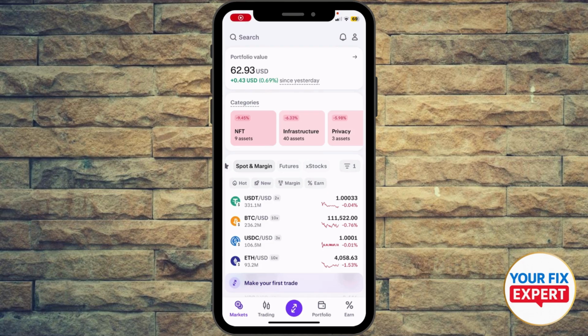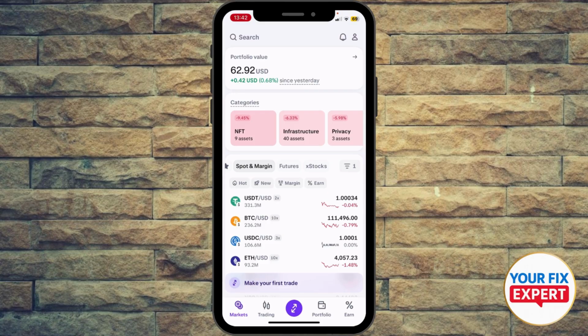Hey guys, to buy USDT on Kraken Pro, you must first create and verify a Kraken account. Then deposit funds via a connected bank or card, right? So if you bought a USDT and you already have one on the side and you want to buy USDT for your trades, right?